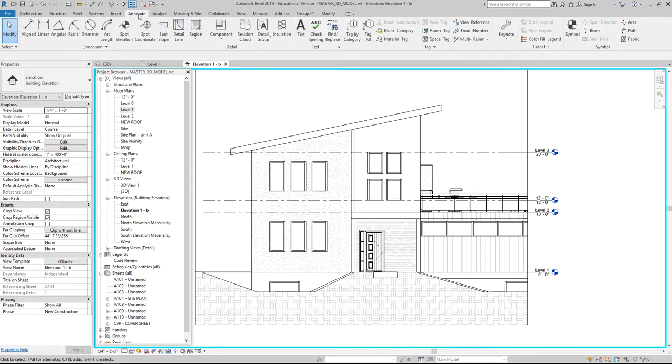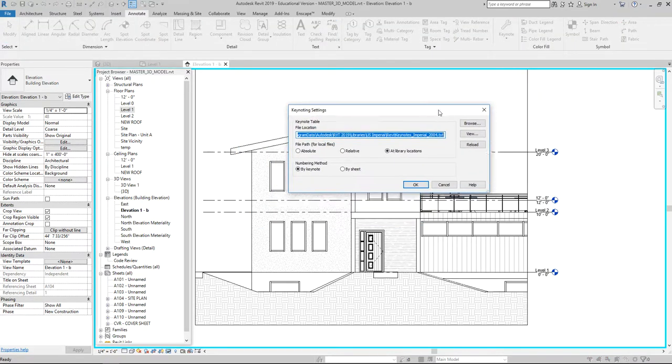Let me just show you where the keynote settings are kept. If we go to Annotate here and I go down to Keynote, okay, we have a couple of different keynotes. We have by element, by material, by user, and then we have settings. I'm going to click on settings here. And we have some different places where we can save that keynote file, that text file, right? Right now it's saved in the library. All right, so you'll see program data, Autodesk, Revit, 2019, libraries, and it's a TXT file. Okay, and then we have numbering method.